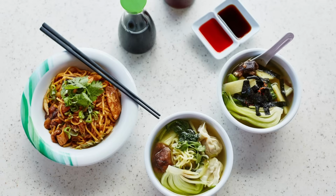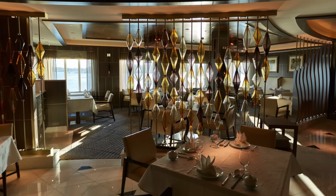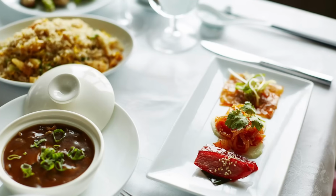I think this is a great twist on the poolside food venues, and I really hope that Princess doesn't remove it just because the Majestic Princess is no longer sailing Asian waters. Secondly, the Harmony Chinese restaurant replaces Sabatini's as a specialty dining option. Harmony features Michelin star chef Richard Shen's interpretation of classic Cantonese dishes.